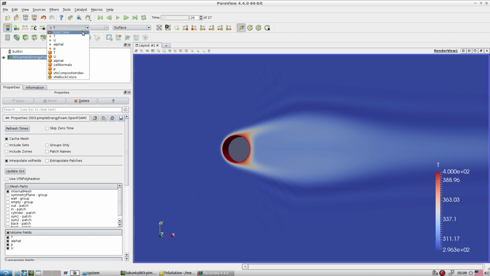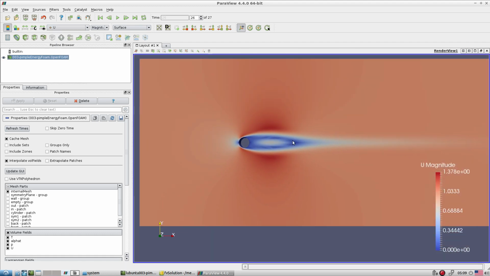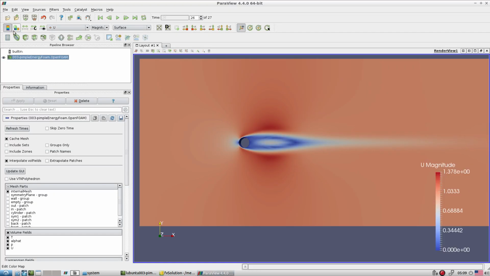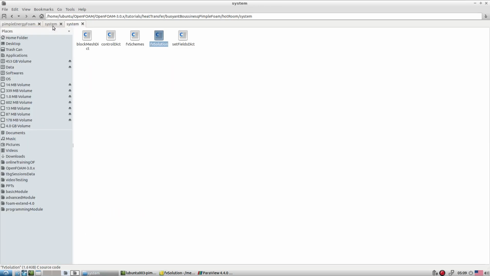So this is how one can quickly adapt a different class of equation inside another solver and try to create our own new solver. Before it starts shedding, let's understand again what we did here. We adapted our pimpleFoam, and inside pimpleFoam we want to incorporate an entirely new equation, that is the energy equation.